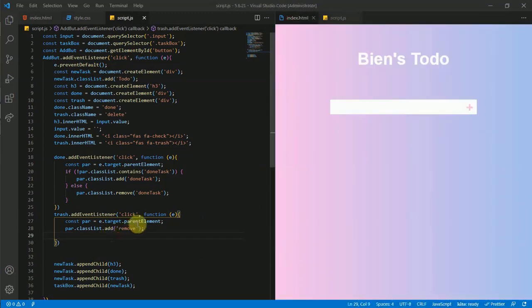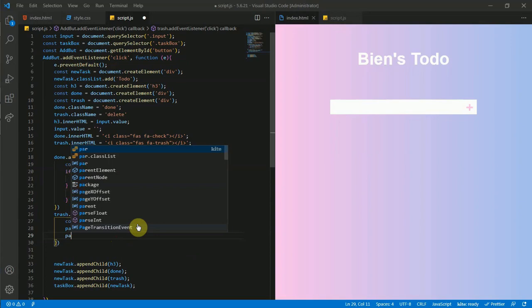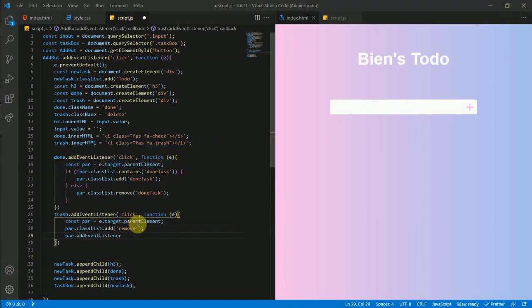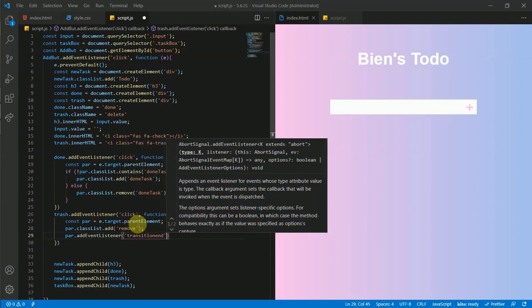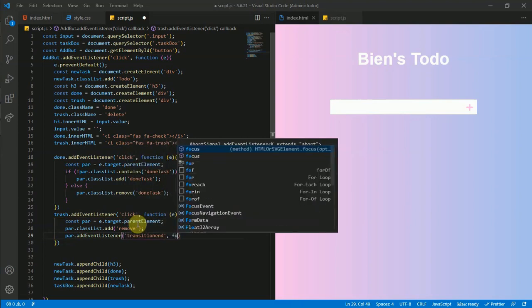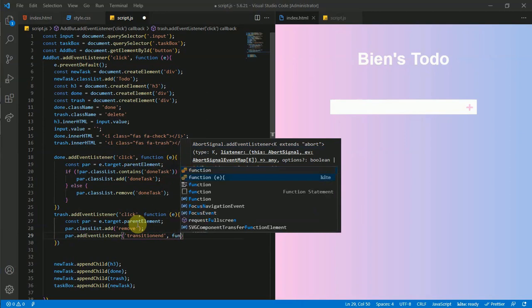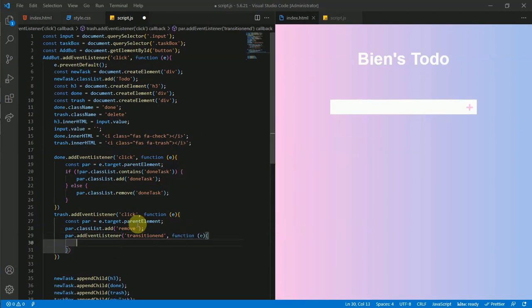So for this, we'll say parameter. We will add a new event listener to it, and the event should be transitionend in a function. Create a function containing e. We don't need e, but still.